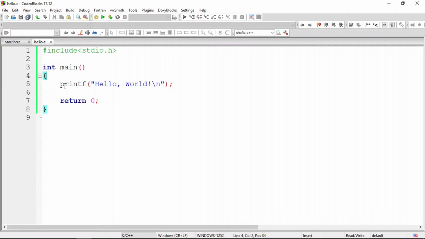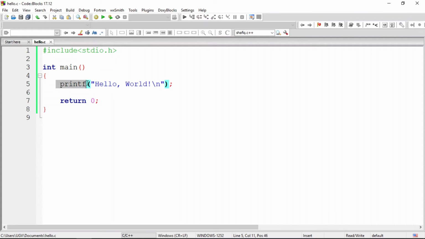Let's now talk about the inside of our program. We have include stdio.h. This is a file inclusion preprocessor directive. It includes for us the header library, which helps us with input and output functions. And if we're talking about input and output functions, it starts with printf, which you can see down here, and scanf, and many more.